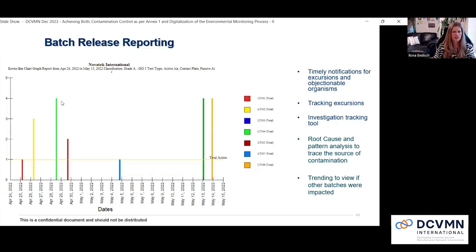And if, for example, I was doing an investigation on this day, April 28th, into why this is such a high count, and I'm looking to see this is lot 104, I would expand the date range before and even after if I had any data. And I'd want to see what are some of the batches around that date as well that could be potentially impacted, right? That's the Annex 1.7.